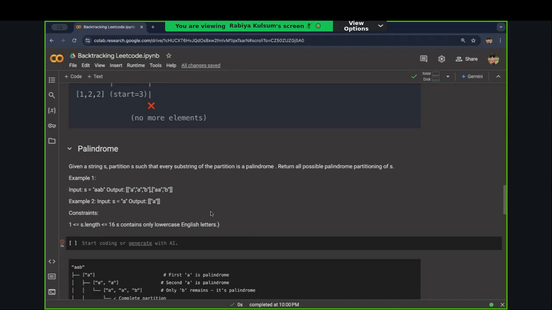When you partition the string and join it back, you get back the same palindrome, and those substrings are also palindromes. Clear? Any doubts with this?